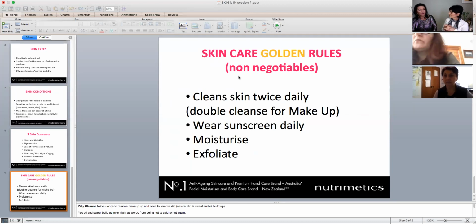He talked about what people should do or shouldn't do. He said, look, I'm not into brands, I'm not into companies, but from a scientific point of view, there are 4 things that you should do for your skin. One of them is to clean your skin, give it a good clean twice a day. In the cosmetic world, it's actually double cleansing your skin. So removing the makeup with a wipe or whatever you're going to use, and then giving it a wash. Correct, that's what a double cleanse is.